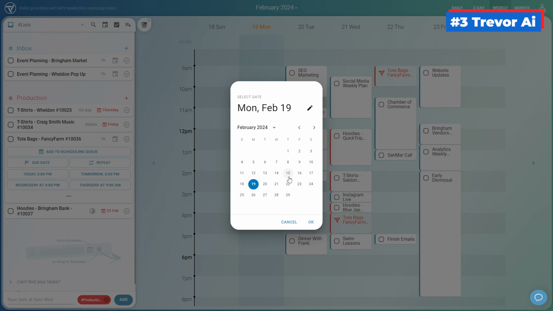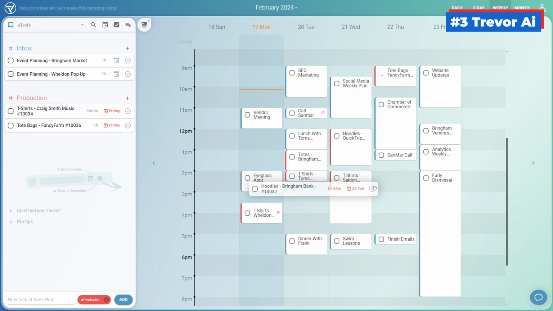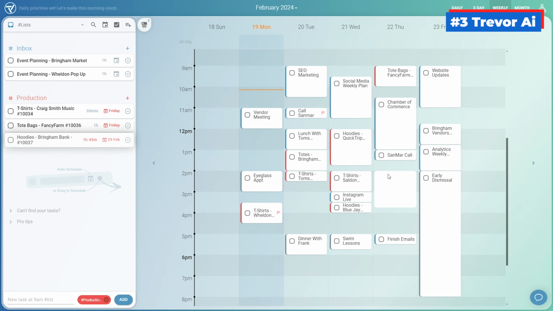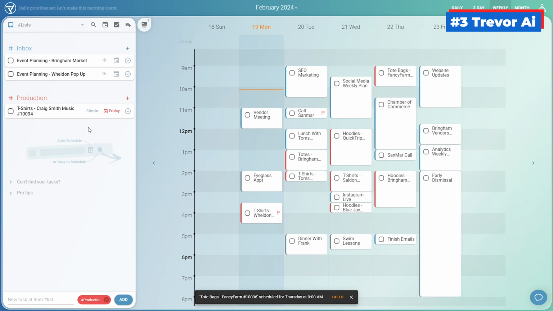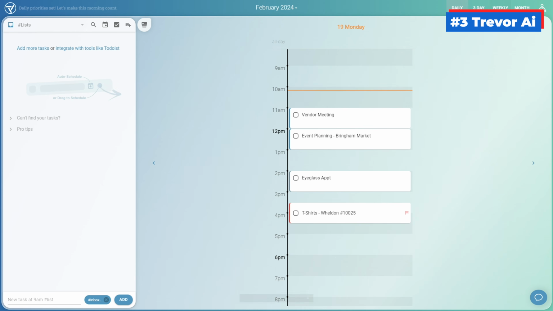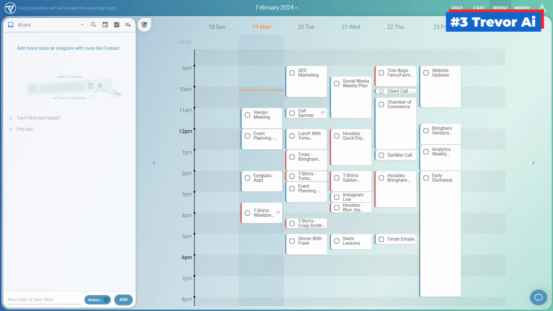I simply love the calendar here. With a clutter-free and easy drag and drop interface, it seamlessly merges with your existing calendar and won't touch or move anything you manually put on the calendar. Now, with daily, 3-day, or weekly views, you can stay on top of tasks, production, meetings, and the all-important you time to help you stay focused and not get overwhelmed. Now, something that's easier said than done when you're running a shop and wearing so many hats.